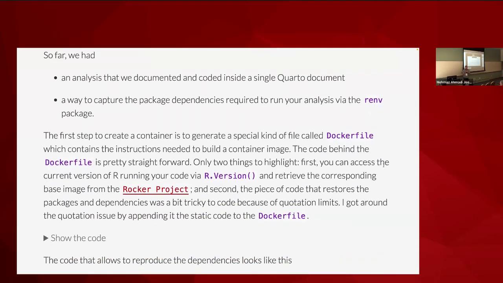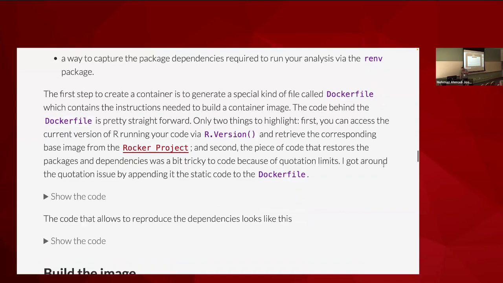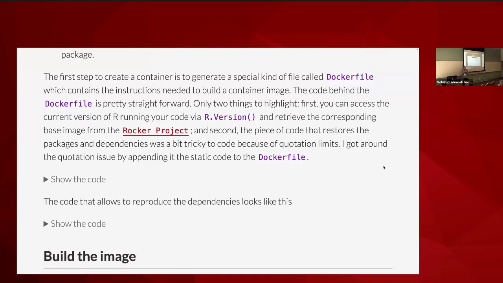And the Dockerfile, as you're all familiar with, is a text file that has the instructions to bake that image. And the only thing that I didn't know, I discovered doing this, is that there's this great function that captures R version, like, oh, I'm doing R version X. So you run that, it returns that, and with that, you can build the Dockerfile.